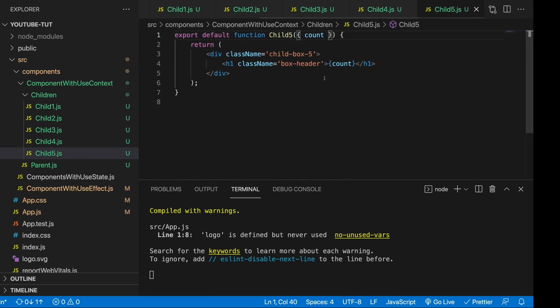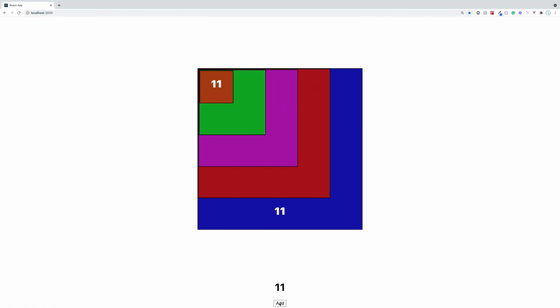So you can do it this way, but it's not a good way, because we're doing prop drilling. Prop drilling is not good. So how could we solve this issue? When we have a lot of components down the family tree that require a piece of state, it might be better to globally assign that state, and then whatever component needs it can just pick it up when it's needed, instead of performing this prop drilling. And that is where useContext comes in.